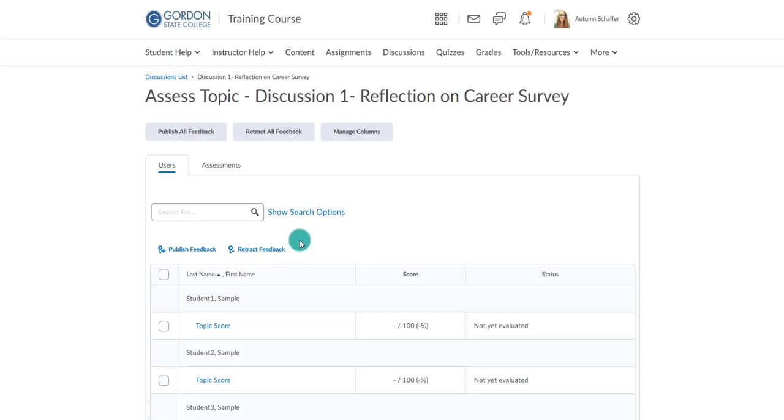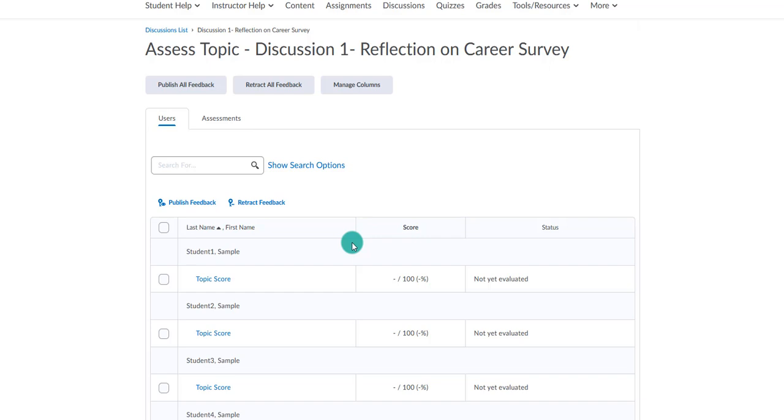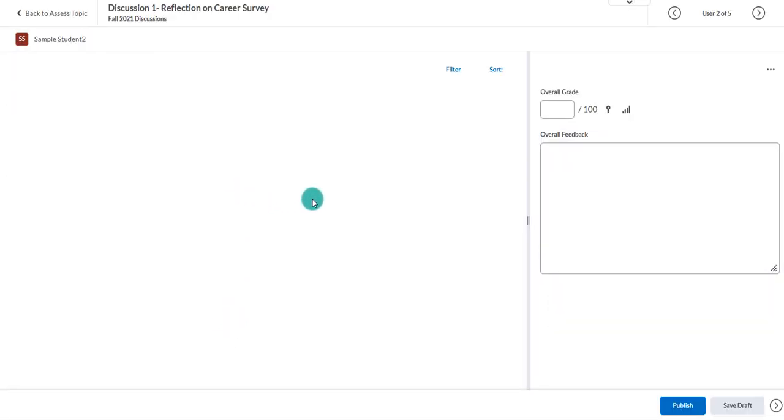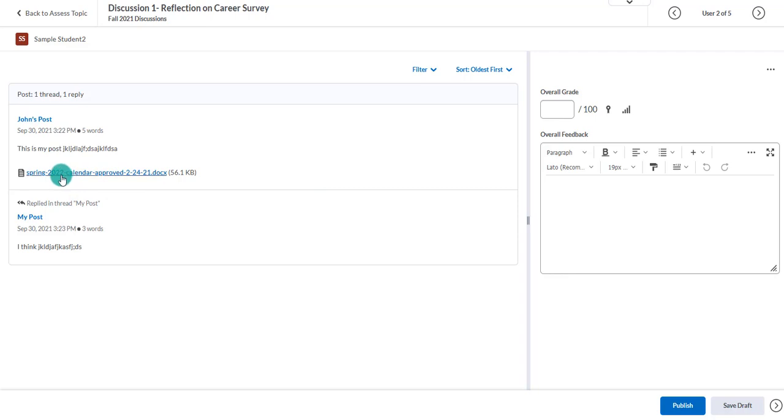It is important, however, to note that there is a slight hiccup at the current moment regarding the new grading experience and files that have been attached as attachments. So let's look at this student who, if we remember correctly, has attached a document here.